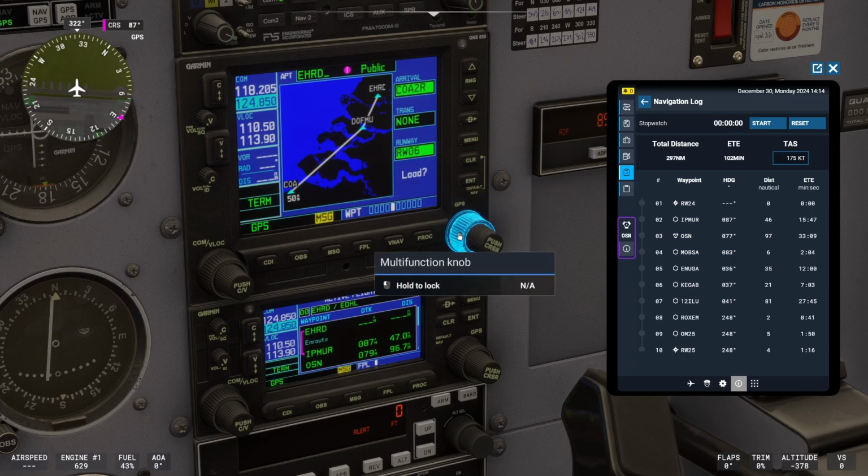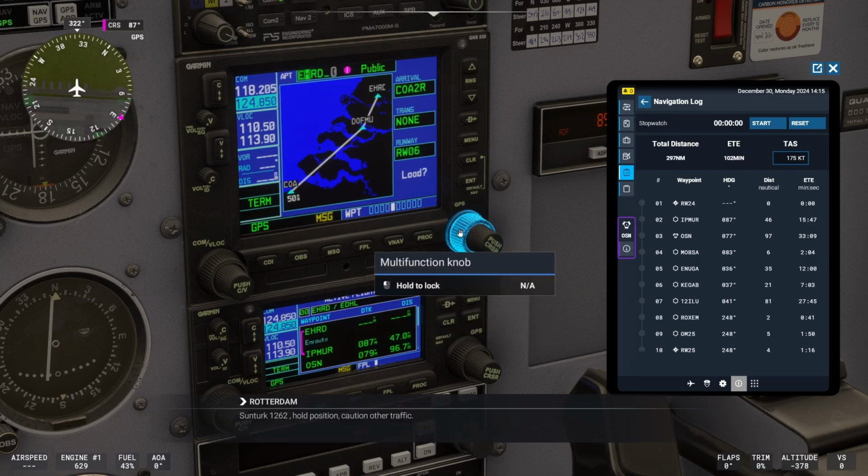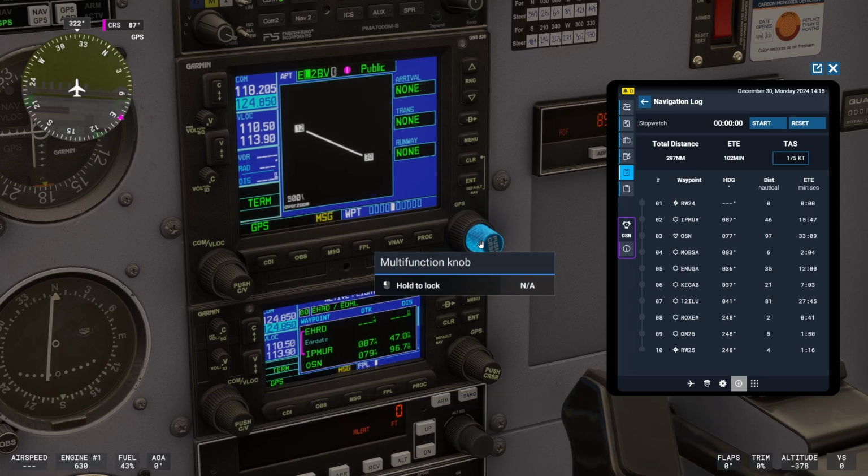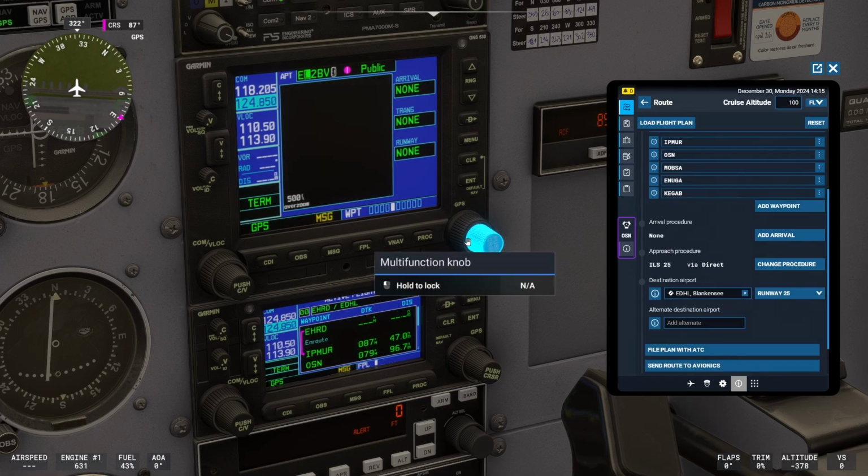So what you need to do in that scenario is move over using that large knob and then change this to the destination airport. So Echo Delta. Now I also need to look it up.